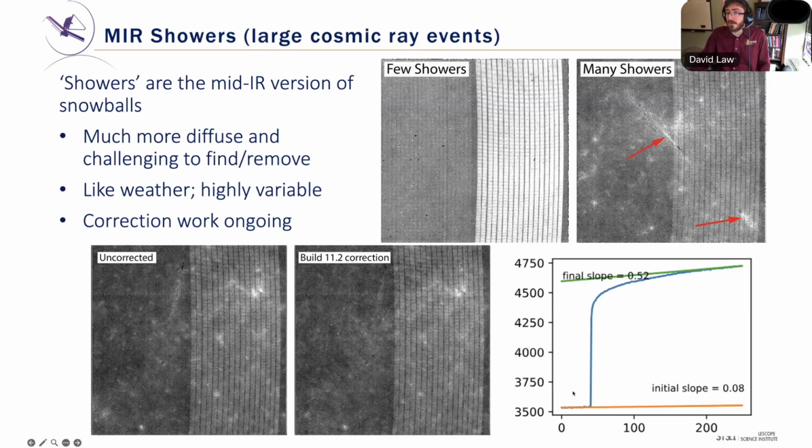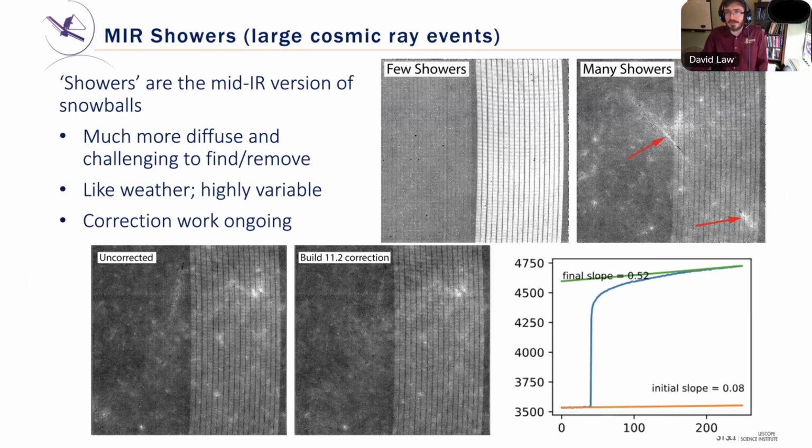As I showed you earlier, that nice ideal case jump of a cosmic ray where you had a ramp in the pipeline, and then it jumped up, and then it continued increasing again. Here's what a cosmic ray shower looks like. It's got an original ramp, it jumps up a lot, and it keeps going up in some gradual curvature and asymptotes to some slope that is different than your original slope.